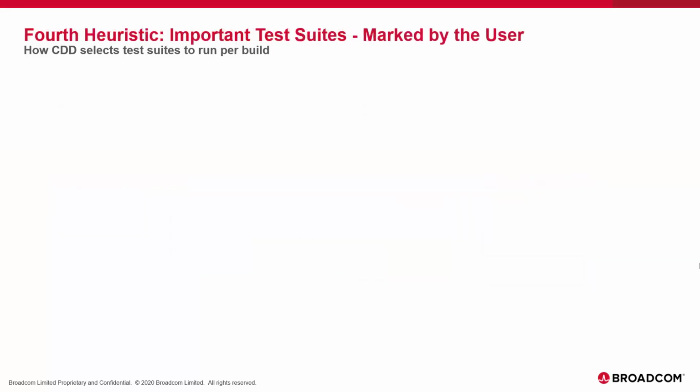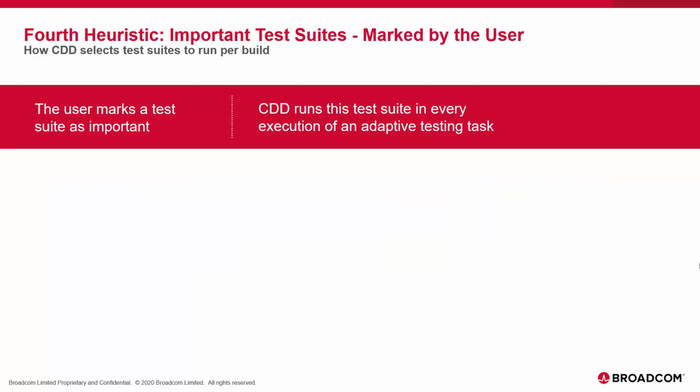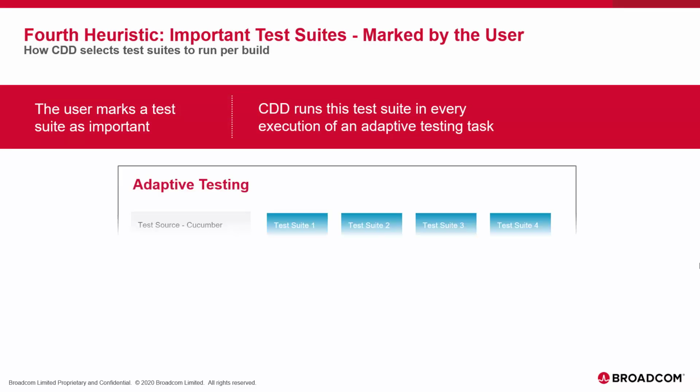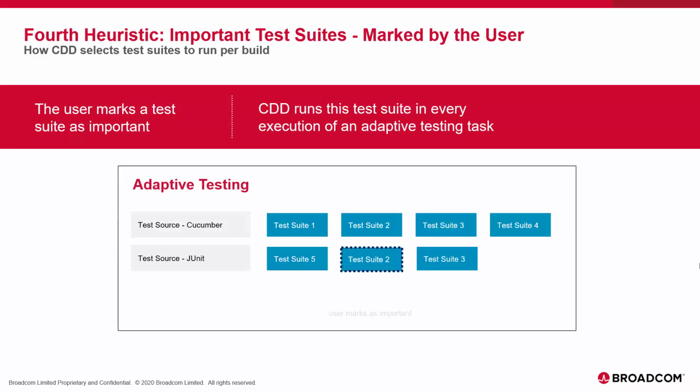And the last heuristic is pretty straightforward. If we have a test that is so critical that it really needs to be run in each execution, we can flag that test to ensure it always runs. One quick note on that, it is important to be careful about flagging too many tests. If you do, you run the risk of increasing the test cycle time and losing the benefit of adaptive testing. So those are the heuristics that support the first benefit of reducing the test cycle time.